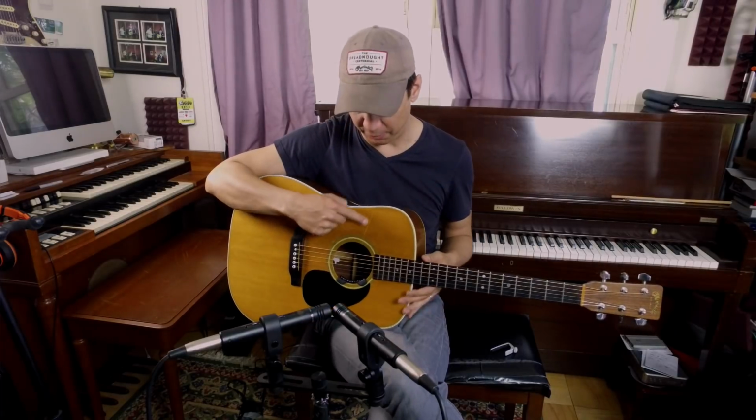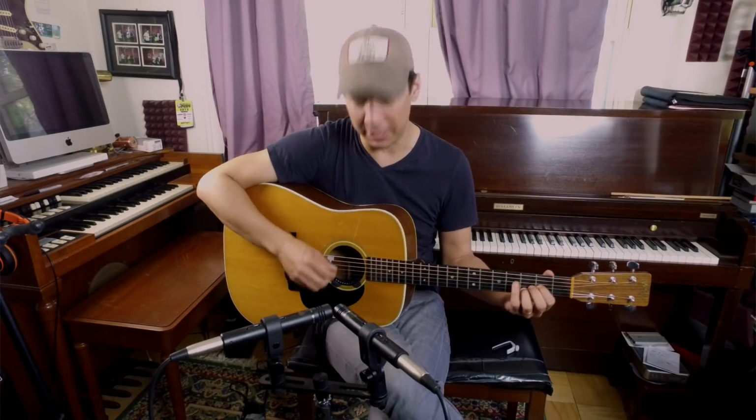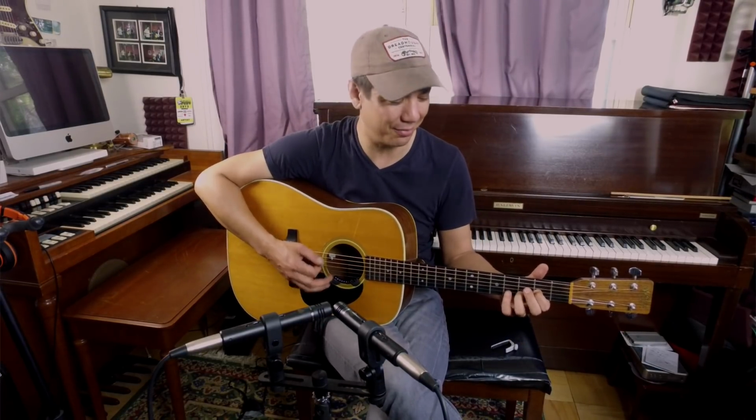Plus, I like guitars with battle scars. If you've seen the video about my HD28, called The Best Acoustic Guitar in the World, because that's what I think the HD28 is, that guitar's got plenty of battle scars as well, as does this. I don't know if you can see it, but there's a big scratch here, and I distinctly remember the night I was in Italy jamming with a ton of people, and I just did one of these things, and I felt it come across the top, and I was like, oh no! And I looked down, sure enough, permanent scar. But I have that memory. It was a fun night, and I probably would have forgotten about it if I hadn't made a permanent mark on my instrument. But that's the fun of having guitars and living life and traveling and all that stuff.